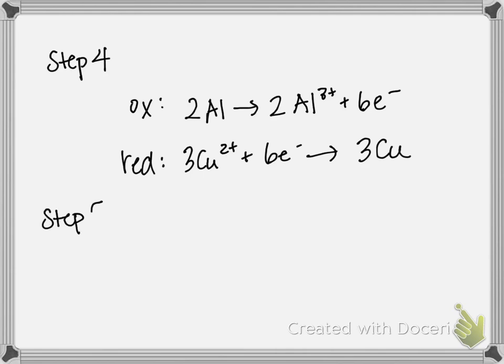So now step five is to add these two half-reactions together. And if we balance this correctly, we should have the same number of electrons on the product side as the reactant side. So see how in the reduction we have six, and in the oxidation we have six? When we add these two half-reactions together, anything that's on opposite sides of the arrow is going to cancel. So that six is going to get canceled out, and that six is going to get canceled out, that six electrons. Because in our final reaction, we never have the electrons written. Now you might be thinking, all right, well, we have two aluminums and two aluminums. But because they're different charges, they're not technically the same species. Aluminum in the zero oxidation state is not the same as aluminum in the plus three. So even though they're technically the same element, they're not in the same oxidation state, so we can't cancel them.